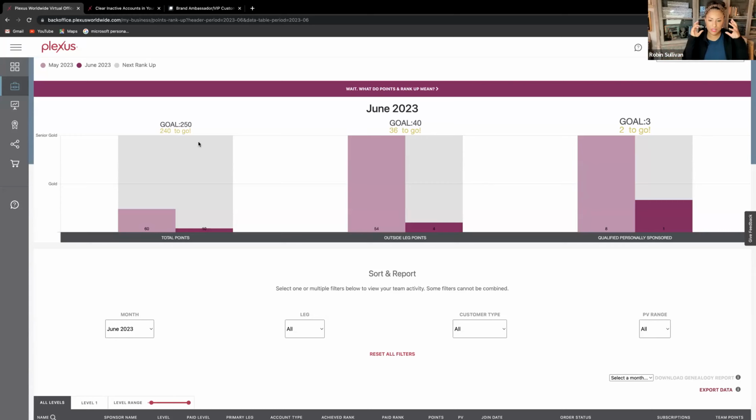So Leslie's default thinking could be, oh, okay, I've got to go find 10 people. Let me go find 10 new people. Well, it's honestly going to be a lot easier for her if she already has a game plan, which is what I'm showing you guys tonight, where she's like, okay, I know at least 3 or 4 of these people in my back office, in my organization already. I'm going to get 3 or 4 of those people back going before the end of this month. And I'm starting to plant those seeds now, right?